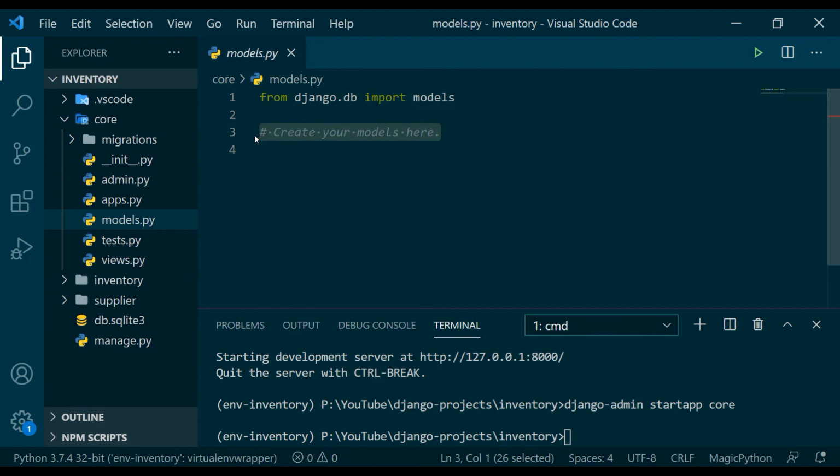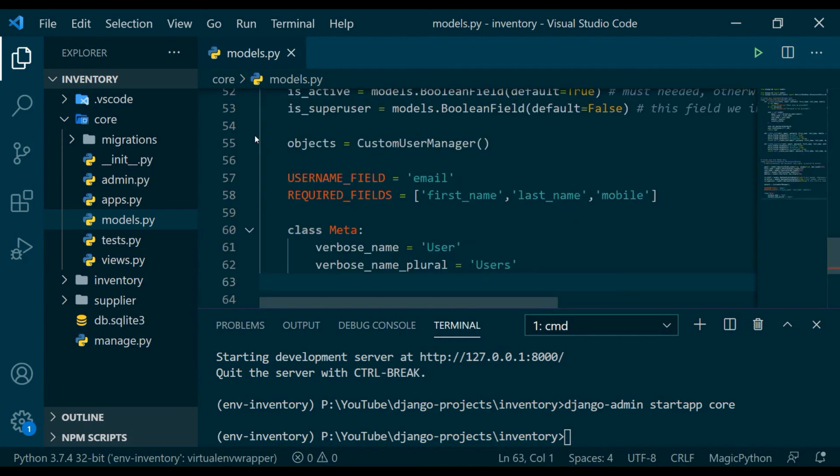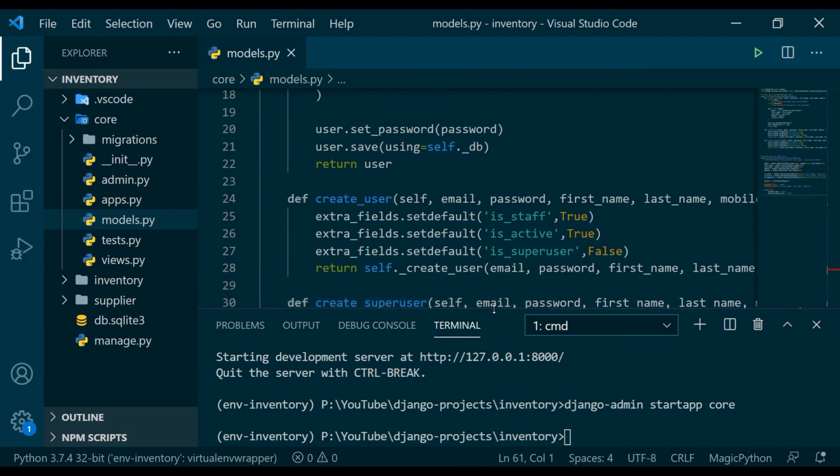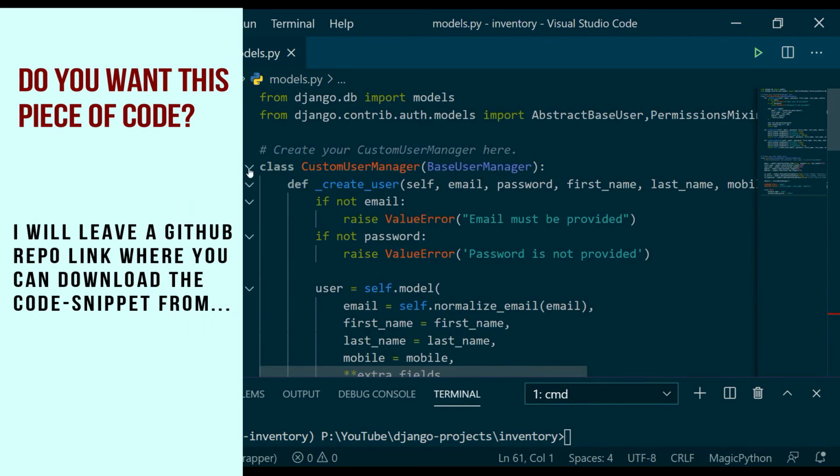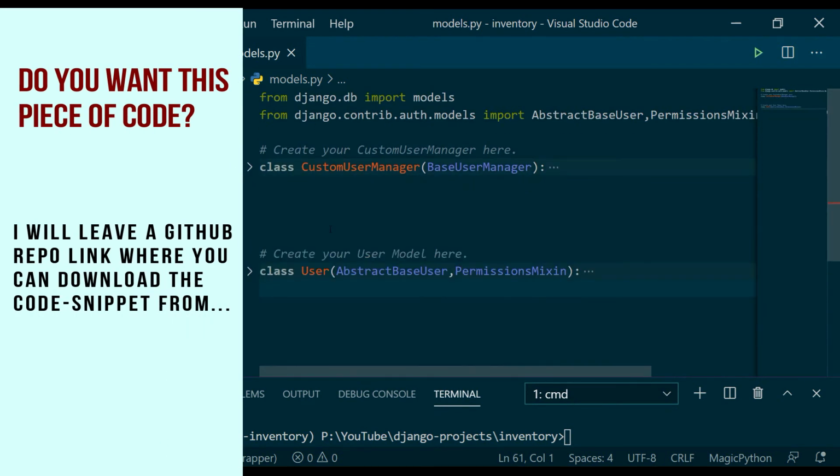So as we know, we are going to prepare two classes, one is the user class, another one is the manager class. I have already written this code for us, so we can save some time. I'm going to paste that in. Now you might be wondering what is going on here. I will explain, so don't worry. Let me minimize those first.